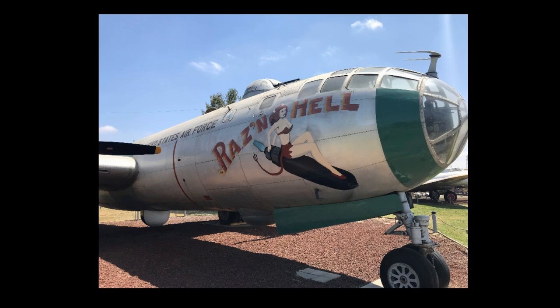Now, I love B-17s. I think it's the coolest plane. Jeff says this one is, because this one won the war. But we get a lot of people saying, when are you going to do some of the other planes? Since I'm paying my camera guy to come up and film the 17 when we're up there, there's a B-29 sitting right here, right next to it is a B-50, and right over here is a B-24. I thought, why don't we preserve the history of all these planes? At least tell their stories. So as long as we're up there, we'll film everything we can, and then we can put them all together. Because it's a beautiful B-29.